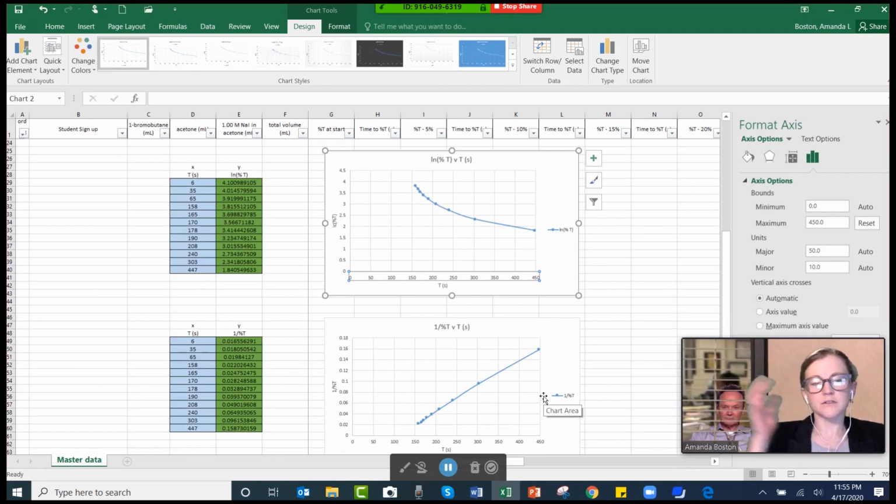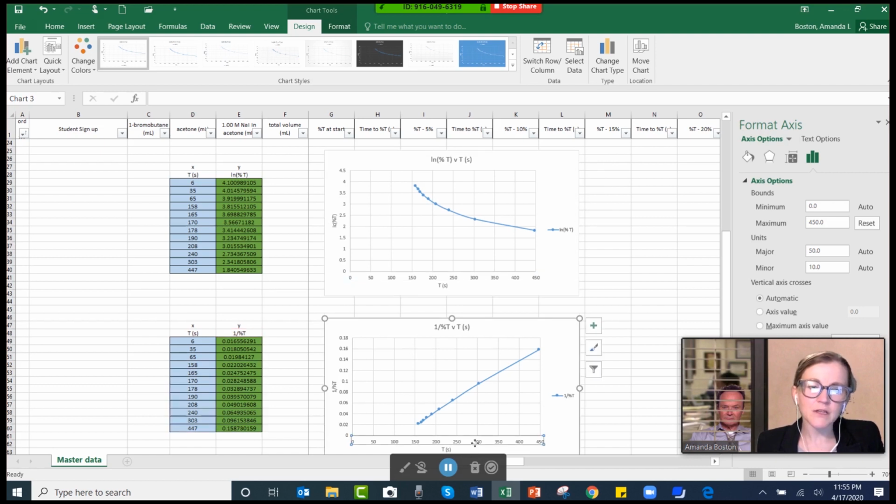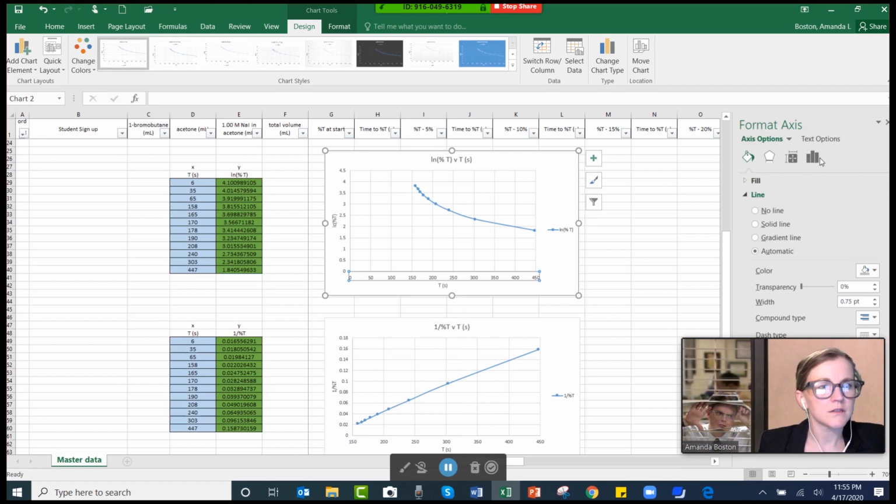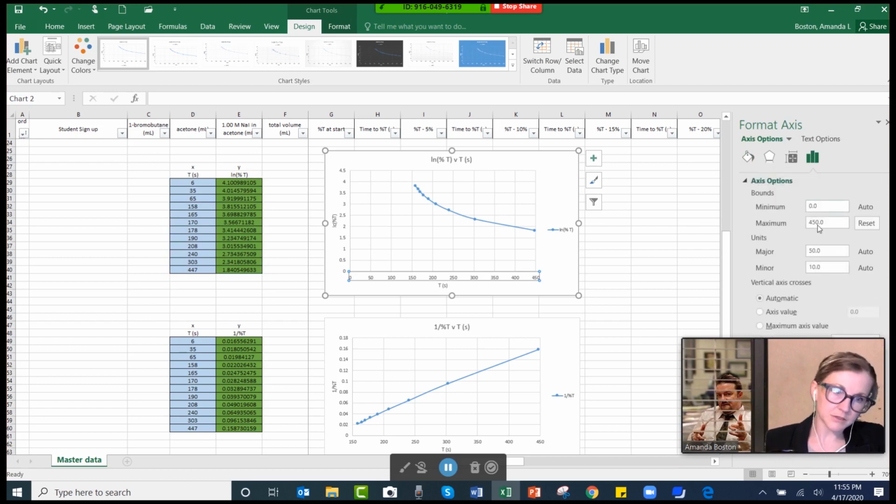What we could also do is get rid of where we don't have data on the x-axis. So now I think I even want to clean it up a little more. I'm going to make this one go from 150 to 450. I'm going to make them all go from 150 to 450. It's kind of laggy. I don't know why it's not letting me just pick all the data that I want. I'm trying to double click it, and then I come over here, Axis Options, 150. Okay, there we go.